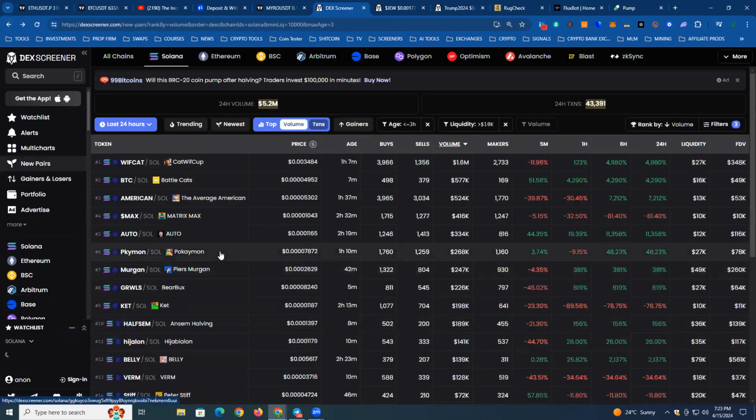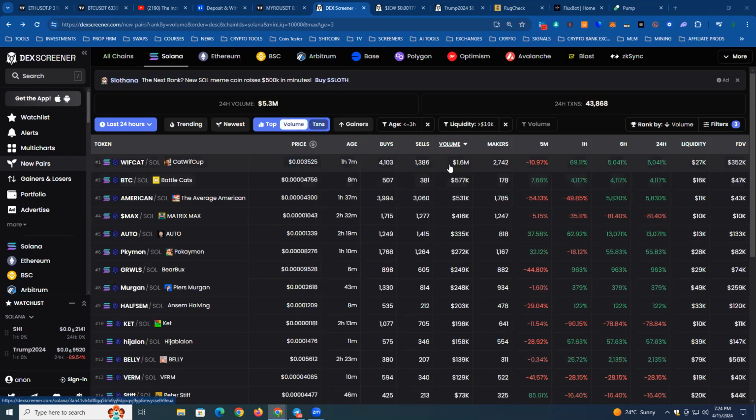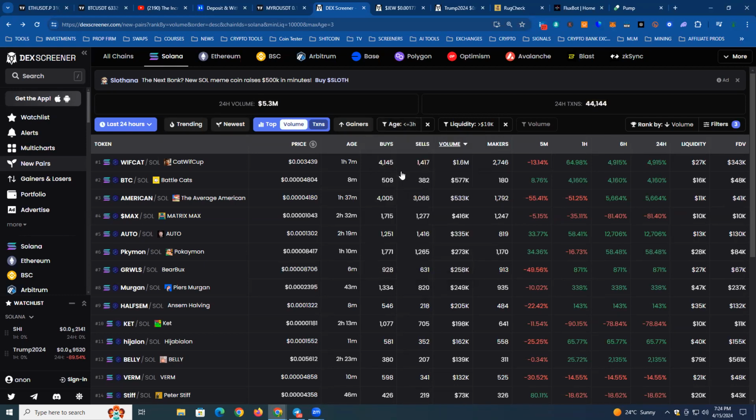Okay, so when you first come and you click on the Solana coins, you're going to notice a number of headings at the top. The primary headings that you want to change are so as to ensure that you are looking at coins that are young, coins that have liquidity, and coins that have a sizable market cap. The first thing you want to do is change the age of coins. You will notice you have coins that are 1 hour and less, 3 hours and less, 6 hours and less, 12 hours or less. You want to click on the 3-hour setting.